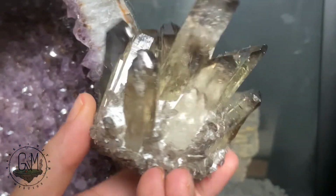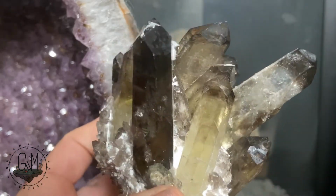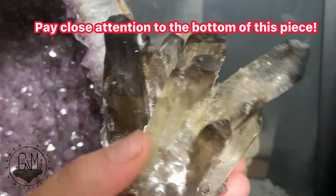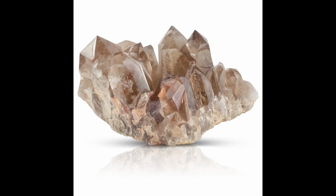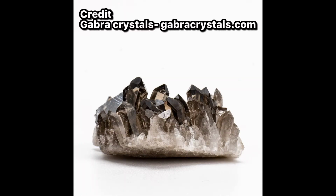Here is an example of a lab-grown piece of smoky quartz. Again, there's no matrix on the bottom. It's pretty prickly. I had to stop this video because researching pictures for this, I have seen an alarming amount of lab-grown smoky quartz being sold as natural smoky quartz. So that is a base you don't want. This is a perfect example of a natural quartz base. It's one solid piece of rock and the clusters look like they're growing naturally out of it.